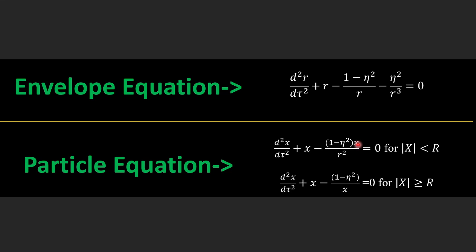Alright, so this concludes the section on the mathematical treatment, because finally we have arrived at the two equations that govern the motion of my envelope. Basically the motion of the mismatched radius, which will tell me how it evolves along this lattice, and the equation of the motion of the particles, when it is within the core and when it's outside the core. As you can see, it's a coupled equation, and we can solve it numerically using several algorithms that are available, and that we will be discussing soon.